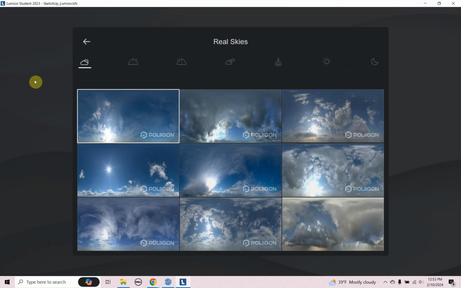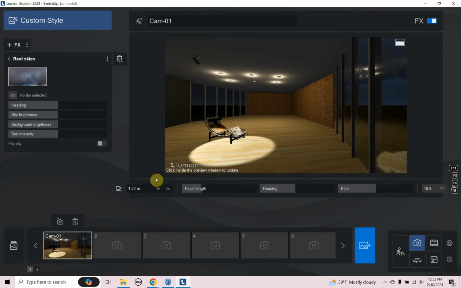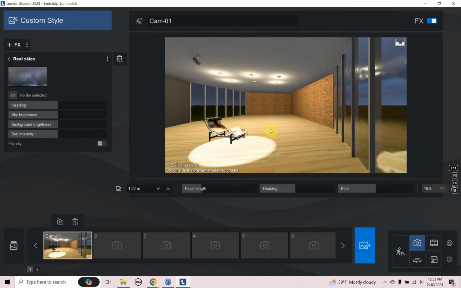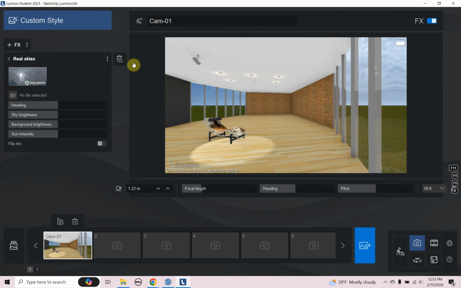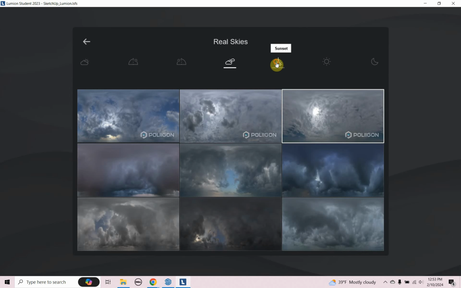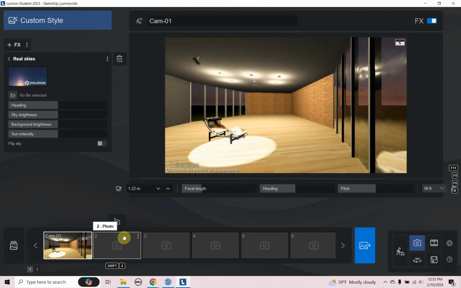You can choose different real skies, if you want a different look to it. If I go to this overcast one, it's going to look overcast. It's going to start to look like night. The lights are going to get really bright. So they really affect the global lighting, as a place to start with. There's a bunch of them. I can go to sunset, and we can start to see that light on the real sky and how it affects the interior lighting.